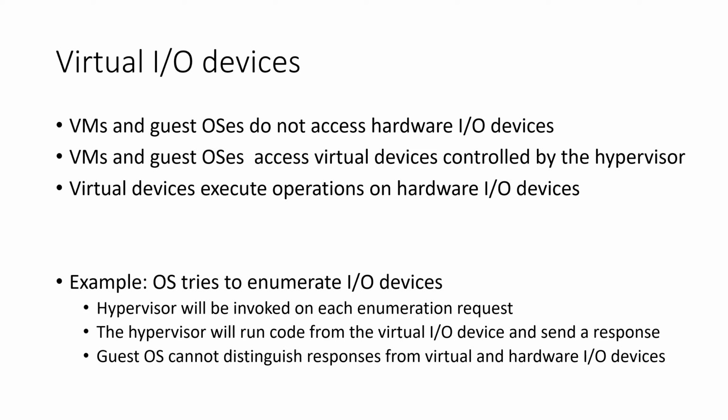So the guest OS will get a response just like it would if it was running on the real hardware. The virtual I/O device will send this response. The virtual device's response is indistinguishable from a response from a hardware device. So the guest operating system gets this response and just continues executing as if an I/O device existed.